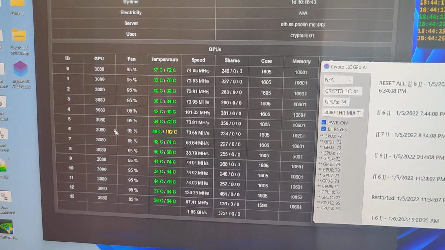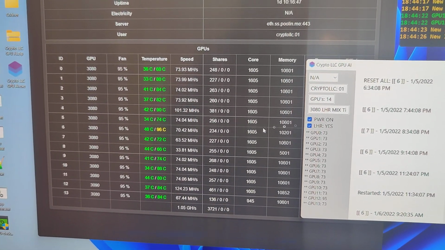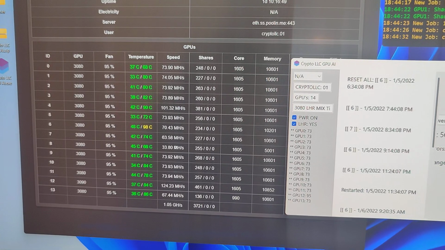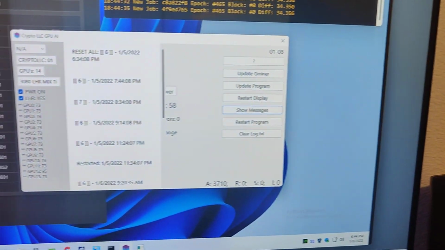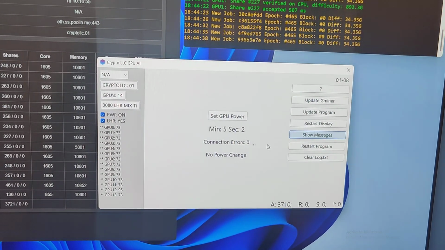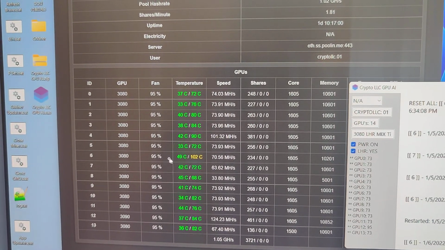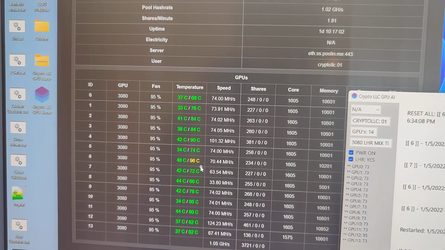Then I can go over here and try to check out why it's doing that, as well as I can turn off GPU 6 and find it physically on the rig and then take a look at why it's running so slow, try to fix it. But you can see right now it's running fine. It's running at 70, it's just having a little warm VRAM temps, you see.